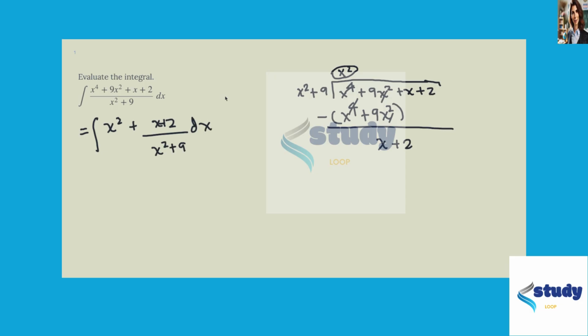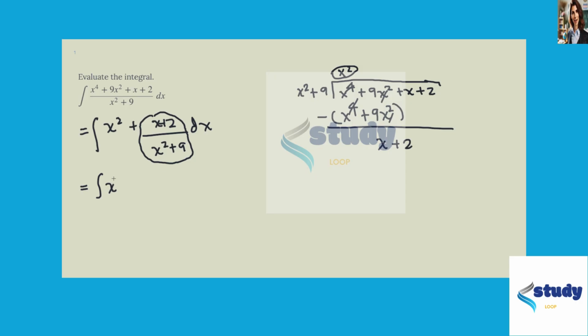So this is a simpler looking integral than the original. There's really no need for partial fractions here because this term over here already is a partial fraction. We have a quadratic in the denominator that does not factor, and then you have your ax plus b in the numerator. So really, we're ready to integrate.